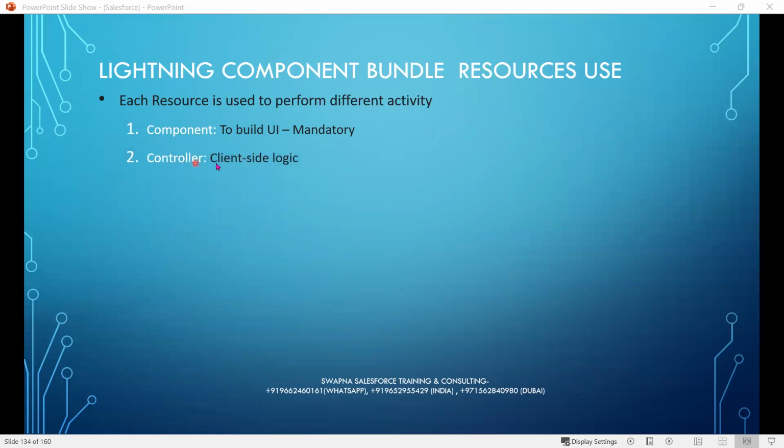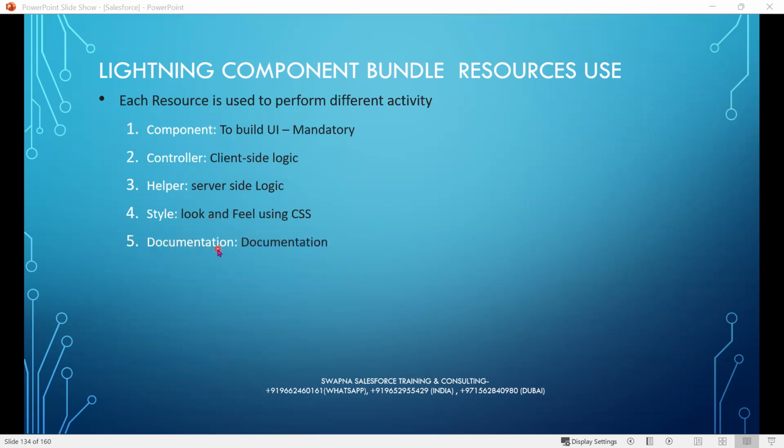Controller is used to write the client-side logic. The third resource is helper. Helper is used to write the server-side logic. And the fourth one is style. Style is used for look and feel using CSS.